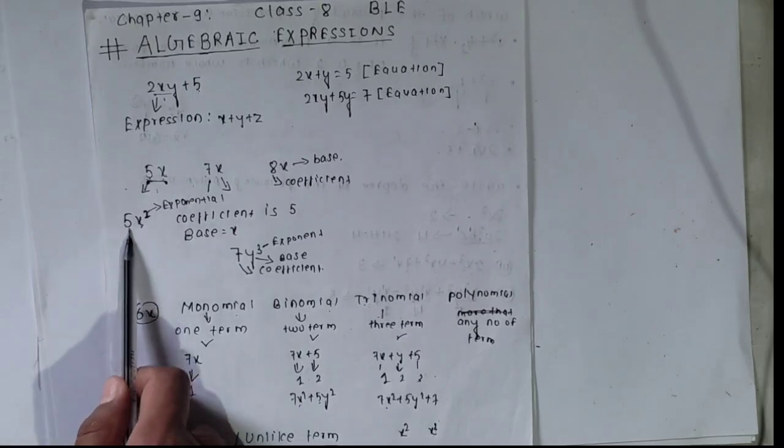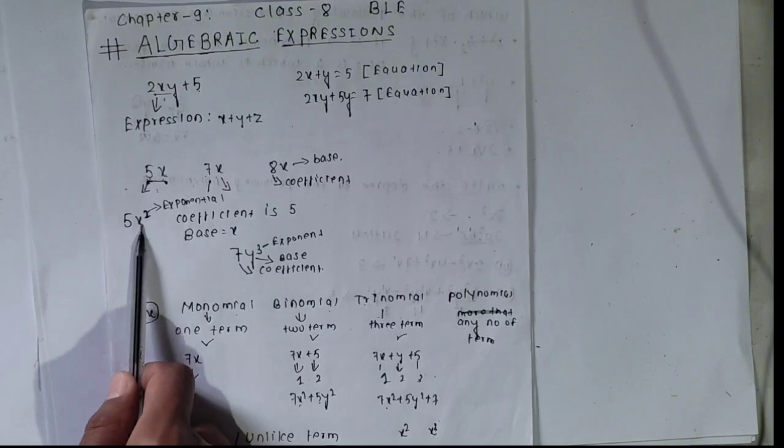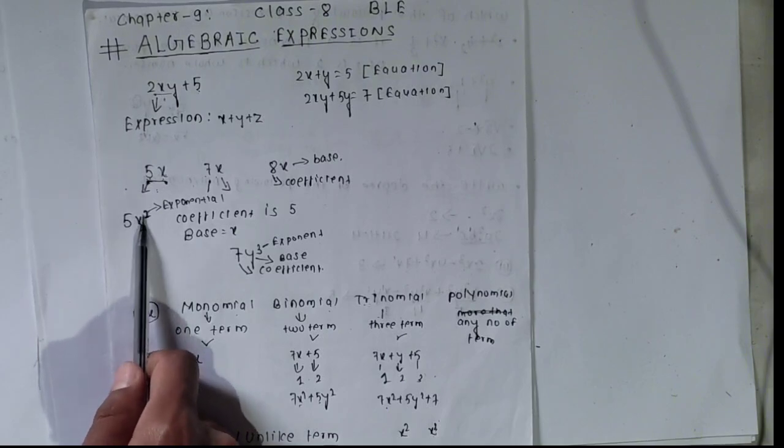I want to say a term has a base. Here the base is x, the coefficient is 5, and the exponent is 2. An expression can have a different number of terms, like monomial, binomial, trinomial. And finally, like terms can be combined, while unlike terms can't be combined, added, or subtracted. Let's warm up with some examples.